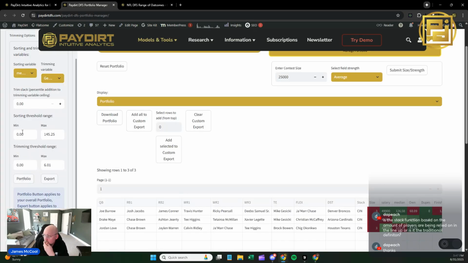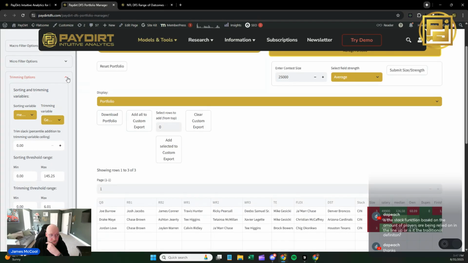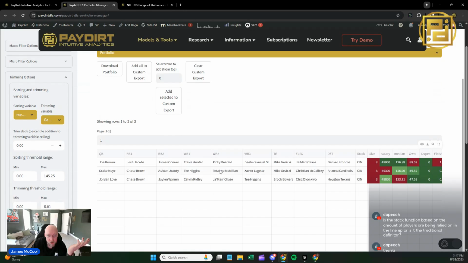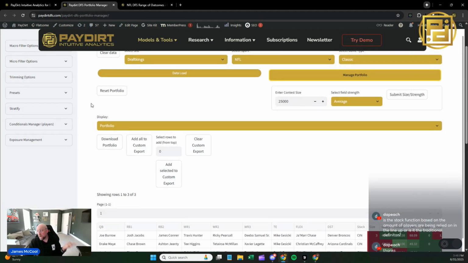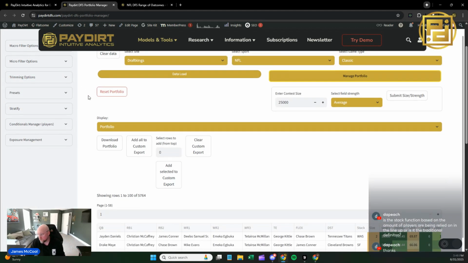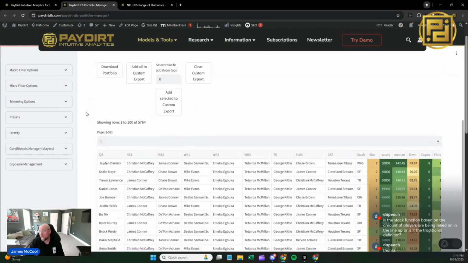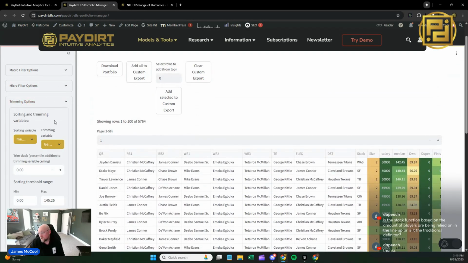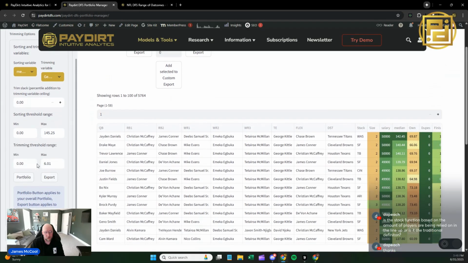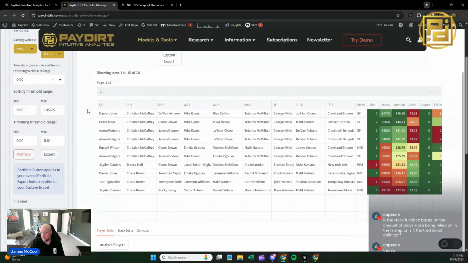So this function is very, very important for things like 3-max and 5-max, because when you build out your portfolio, you want a nice little subset of your portfolio that makes sense based on projections and ownership. So some other things about the trimming functions here. You can technically just use this on its own, right? If you don't want to do any macro or micro, you can just say, okay, just apply this to the projections.